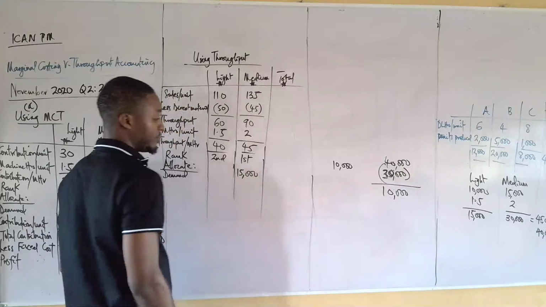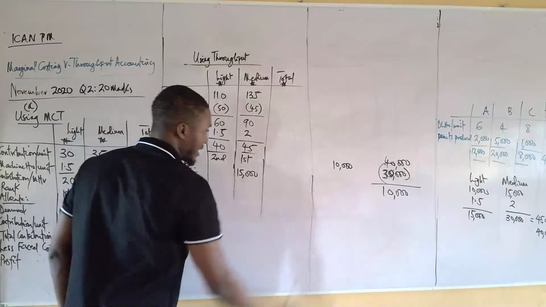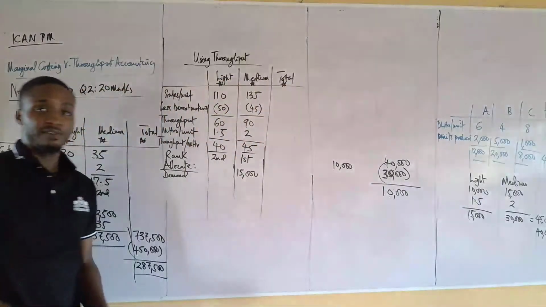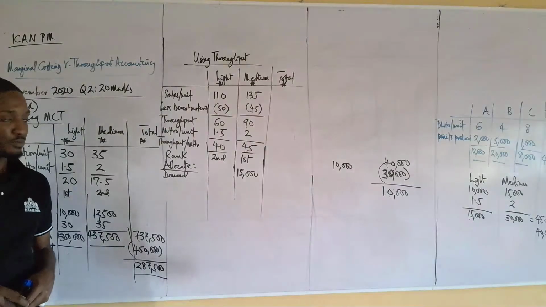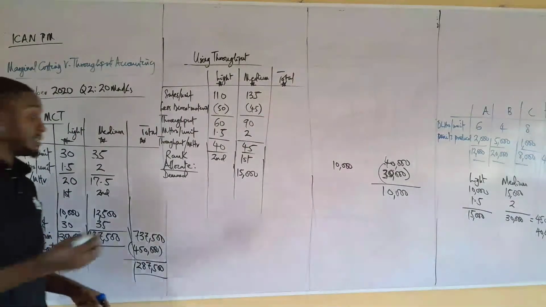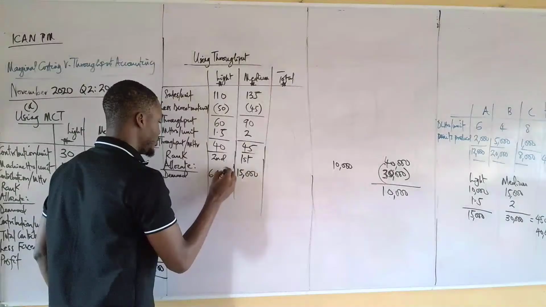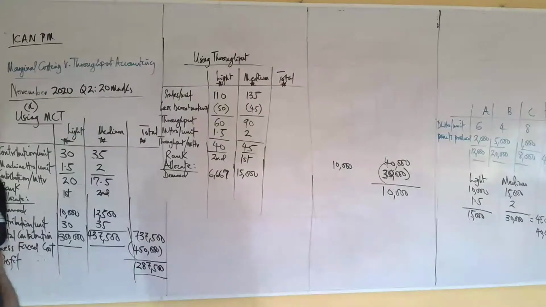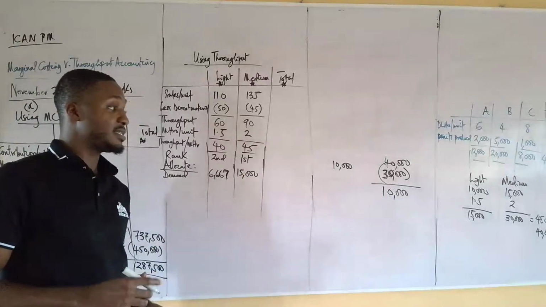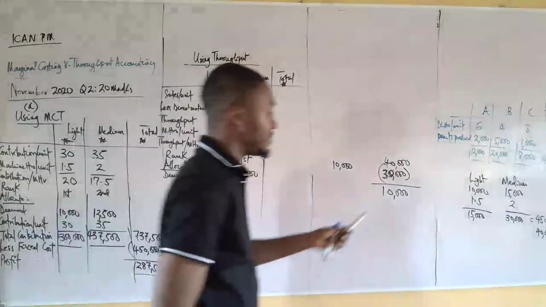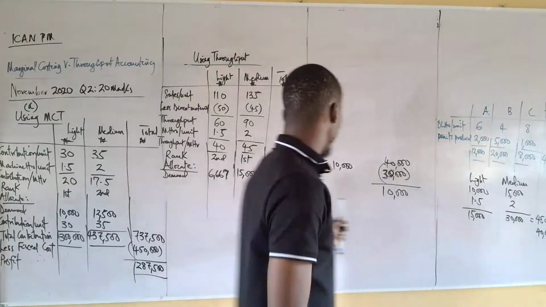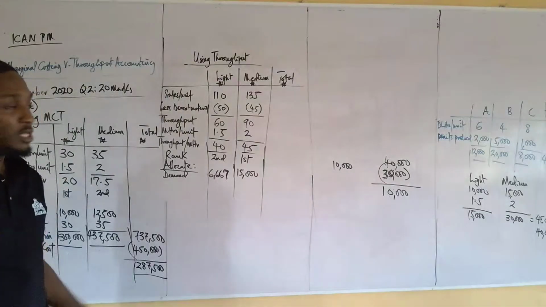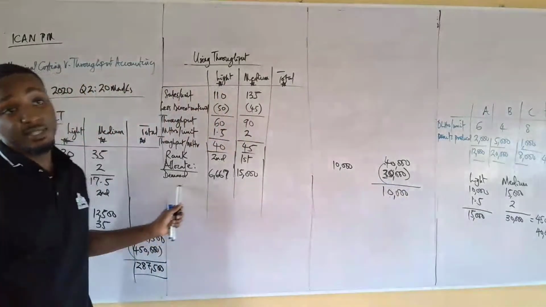So we produce all the units of this, which is 15,000, and will meet up the full demand. Then for this one, we have 10,000 hours left, and each unit uses 1.5. So 10,000 divided by 1.5, how many can we produce? 6,667. In products, you don't have decimals, except it's a product that's weighed in kilograms, right? So you just approximate 6,667. So yes, we demanded 10,000, but because of our bottleneck, you can only produce 6,667. Some questions can tell you what is the shortfall. The shortfall is 10,000 minus 6,667.